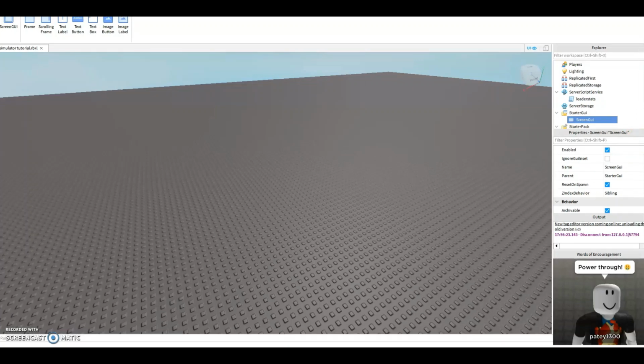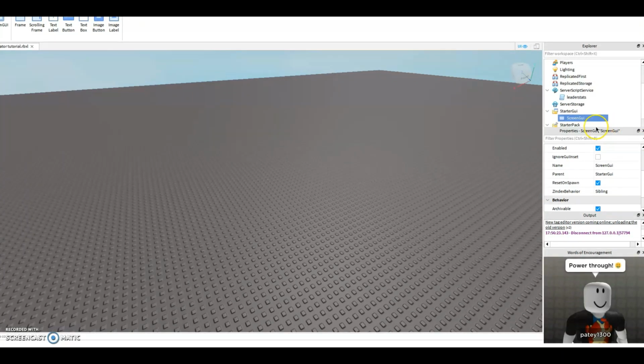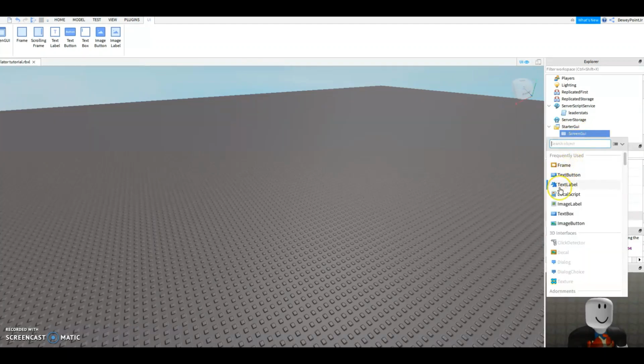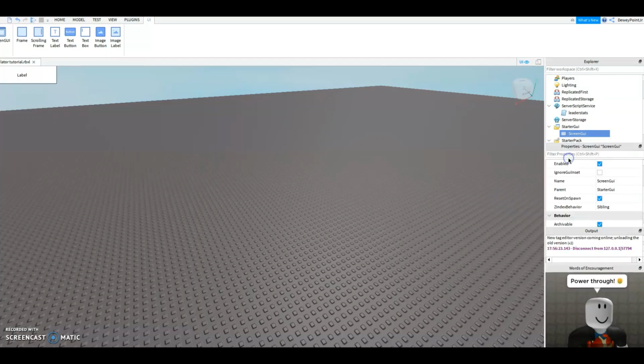Not there. There. Alright, click on the plus, then we can type in text label and click on it.